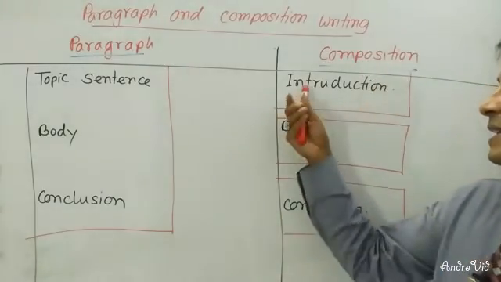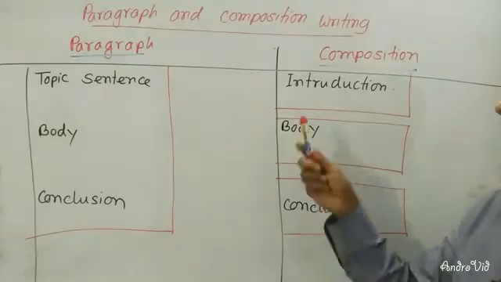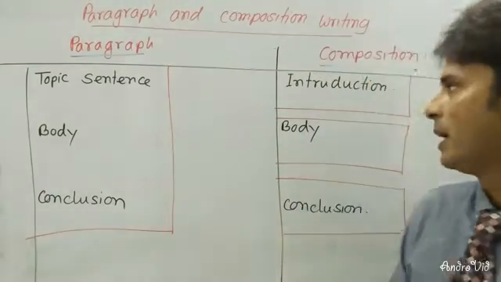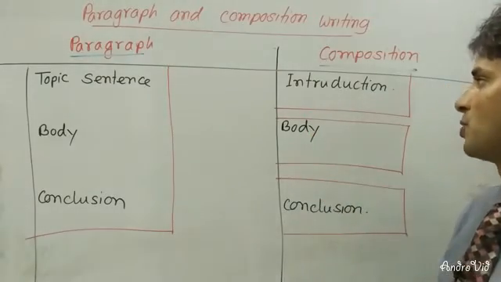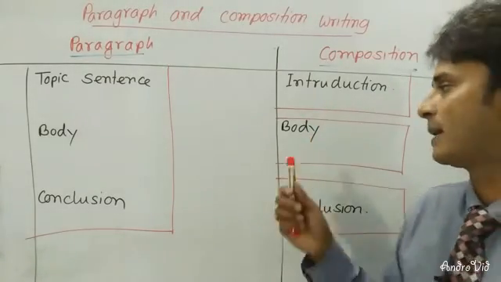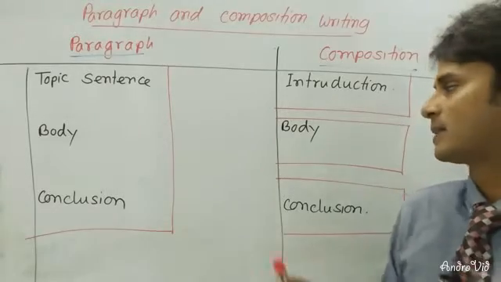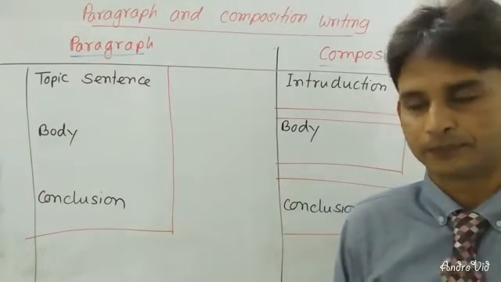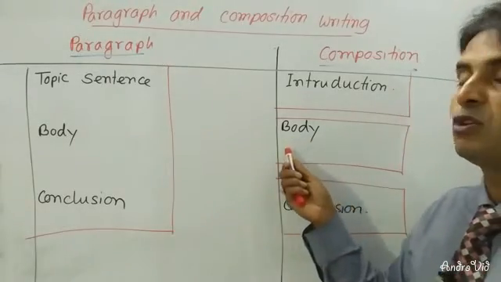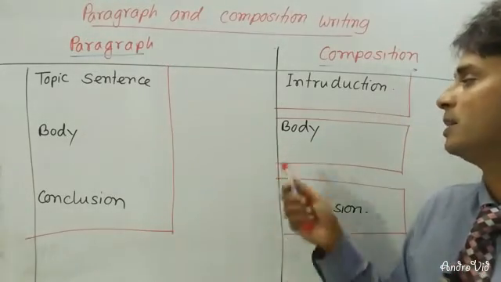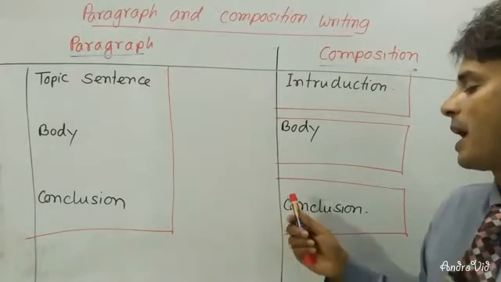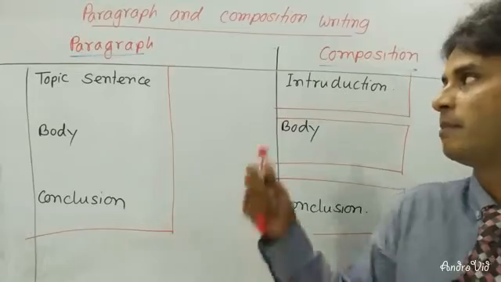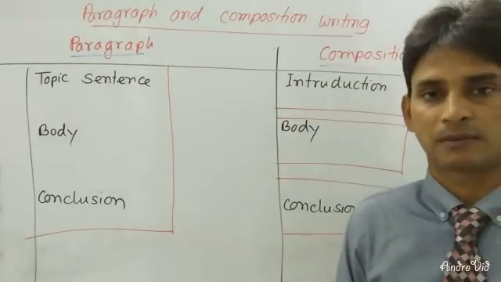Dear learners, you can see here that there are three parts: introduction and three paras, minimum three paras. In the first para, you will have to write the introduction. In the second para, you can write your body. The second para may be classified into different paras too. You may have different paras in the body. And in the conclusion, you will have to write the summary of what you have mentioned in previous paras.